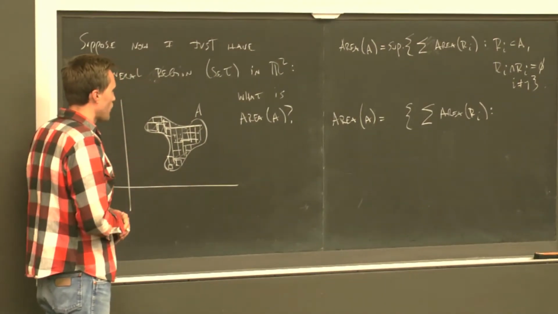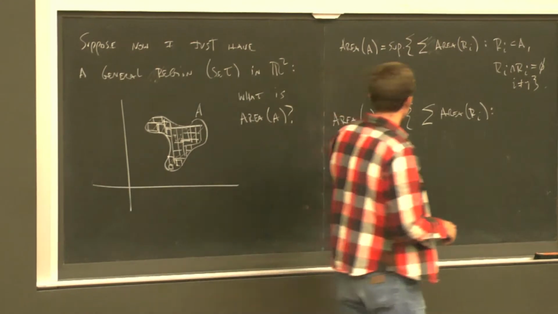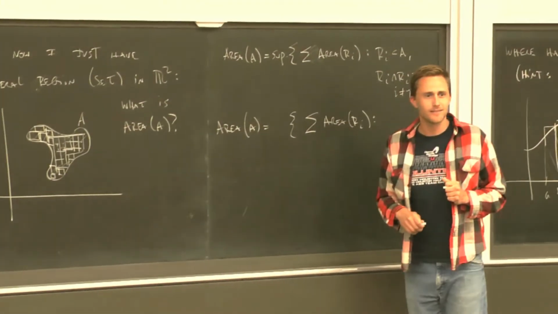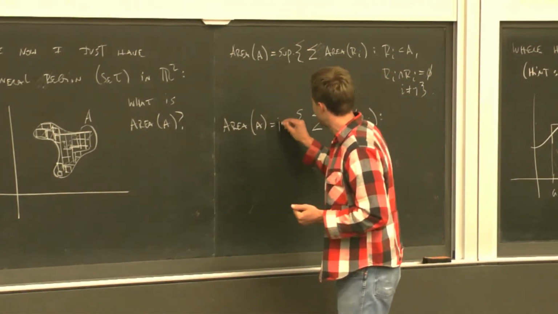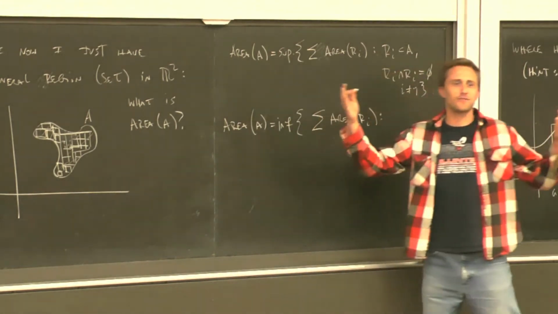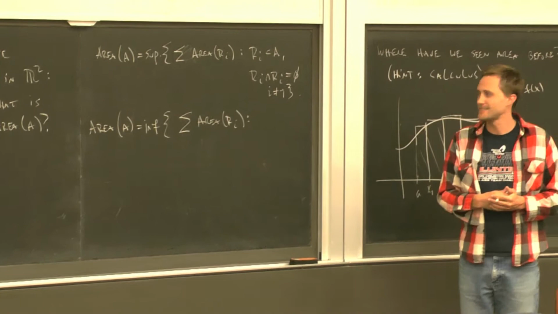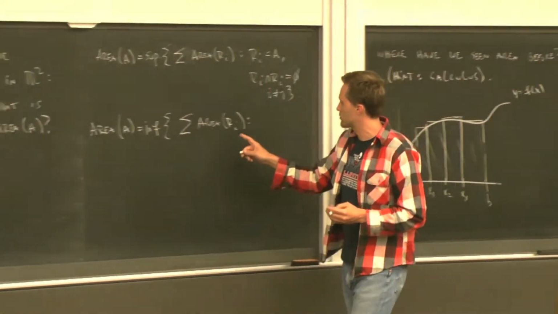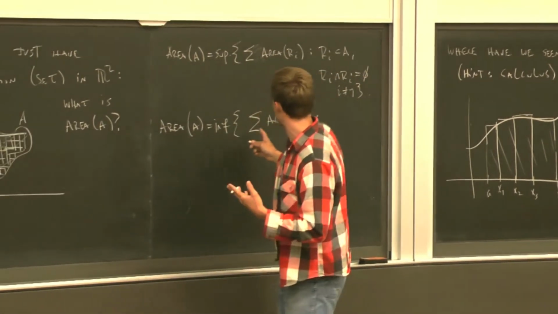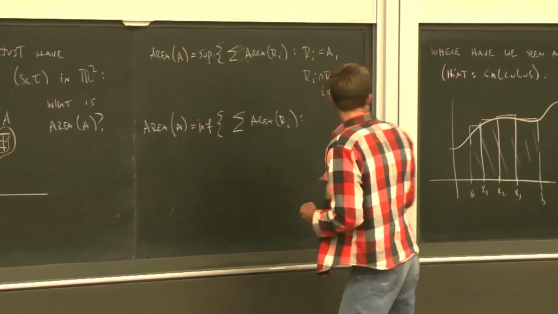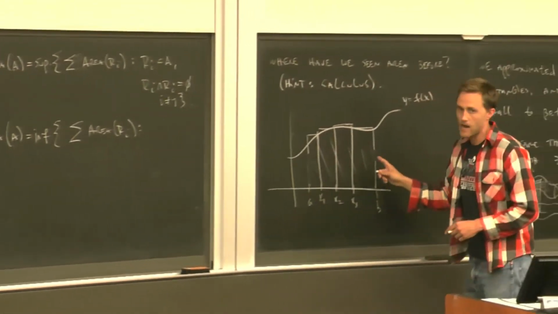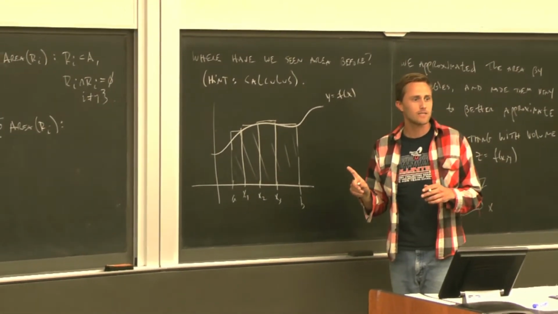You wouldn't want to count those, but instead of taking a sup, what would you take? An inf, right? So that sort of cancels that out. If you're taking an inf, then you wouldn't have to worry about rectangles not meeting your set. But what do you want to be true? If I take a bunch of Ri's and I want to take the inf of the sum of these areas, what has to be true about these rectangles?